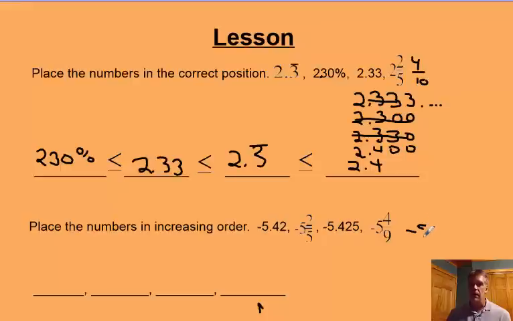So I got negative 5.42. Gotta go quick here. Negative 5 and 2/5, you know, that's negative 5.4. And now I gotta add a 0. Keep them out. And then I got negative 5.425. Oh, now I went out. So I'm going to add some more zeros here. Keep them all out to the same spot. Now I got a repeating. This is going to repeat. Remember, if it's over 9, it's going to repeat.